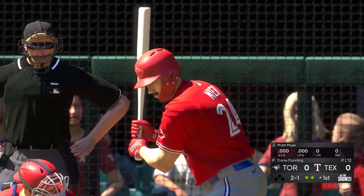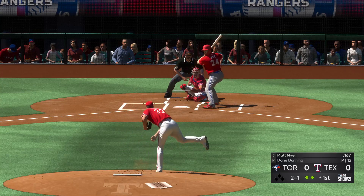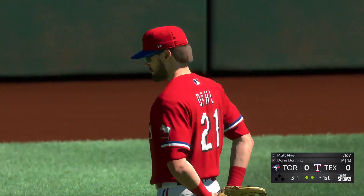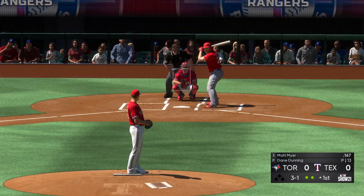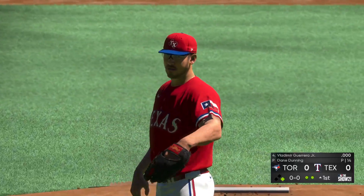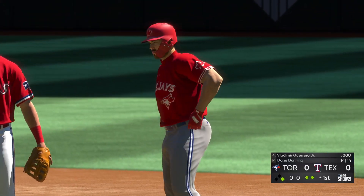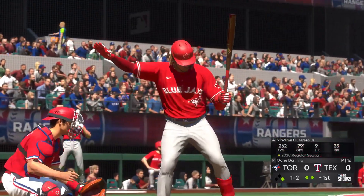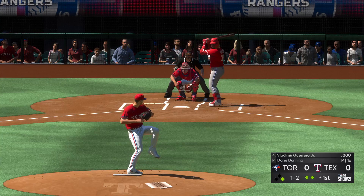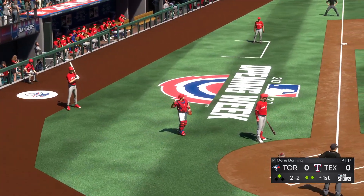Next to hit, Matt Meyer. First chance for him here in the top of the first with nobody on. Now the 2-1 pitch. This Rangers ball club as they begin play — it's official now, they will not go 162-0 as they were handed their first loss of the season last time out. These players got in their cars today focused on one thing: not who was going to be the hero, just the fact that they needed a W. You hate to give up a 2-out walk, but especially to a speed demon like him. Next will be the designated hitter, Vladimir Guerrero Jr. He takes his first cuts with a man at first and two away. And this one gets away — he'll make it into scoring position here with two away, as that'll be scored a wild pitch.